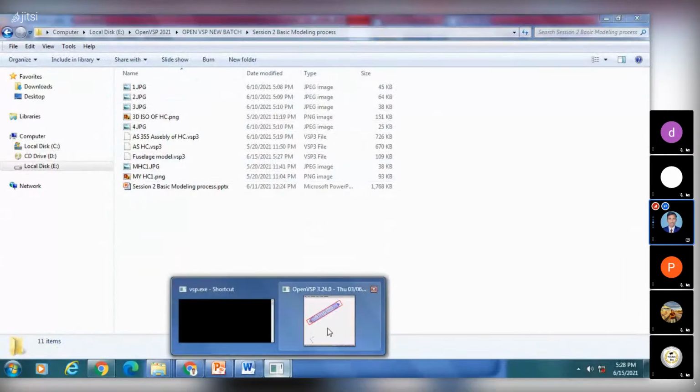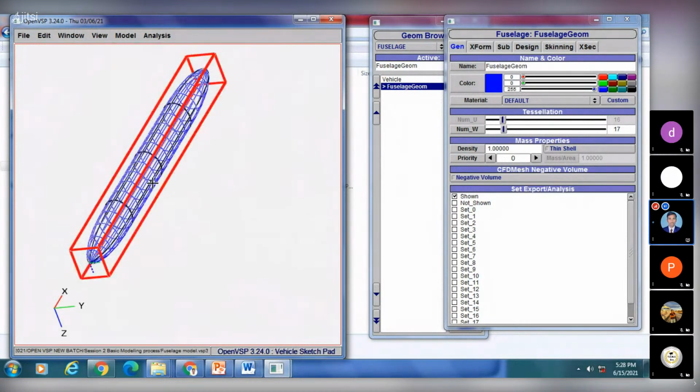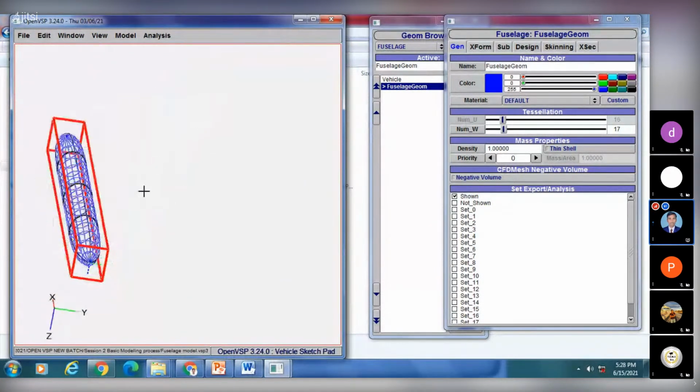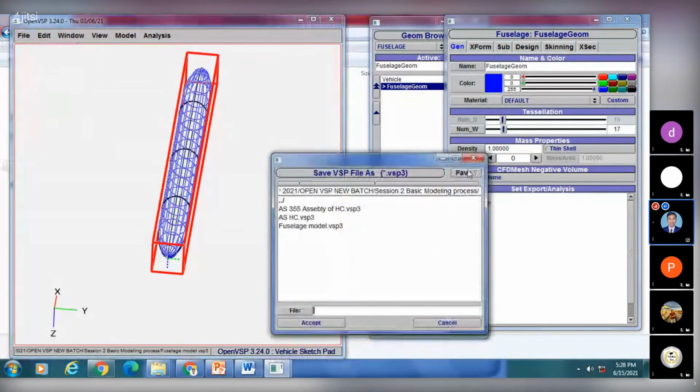So next time, whichever component you design in OpenVSP, once you're done with your project, that may be helicopter design, aeroplane design, fighter craft design or analysis, whichever operation you have done, if you want to save the same project in the same E drive path, then just use the save as option and use the favorite path.